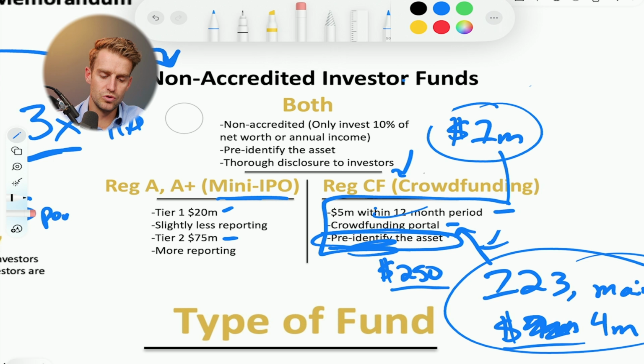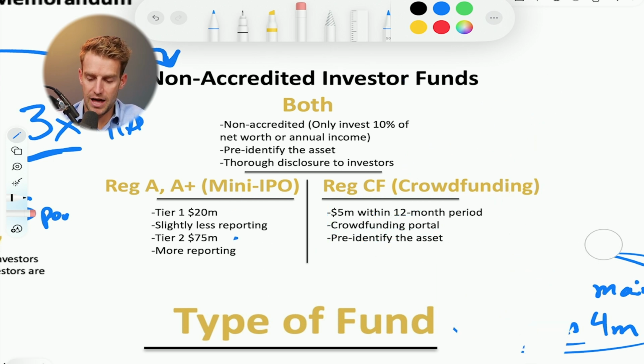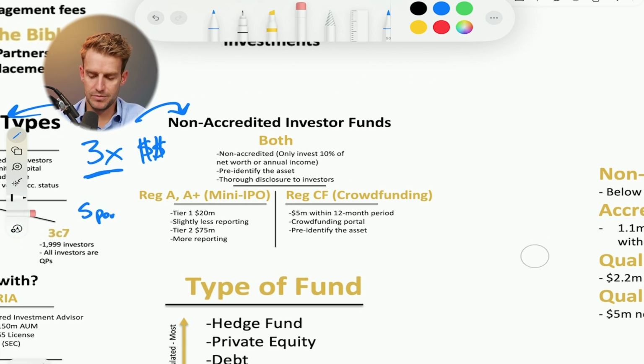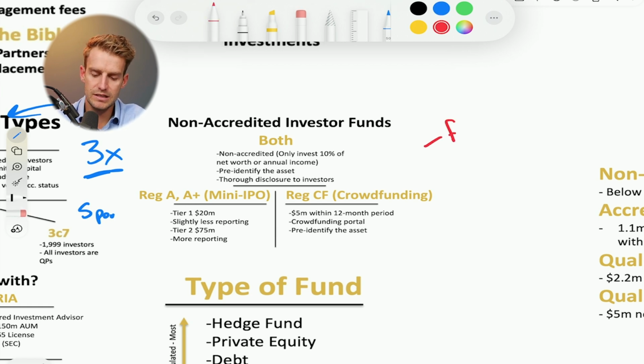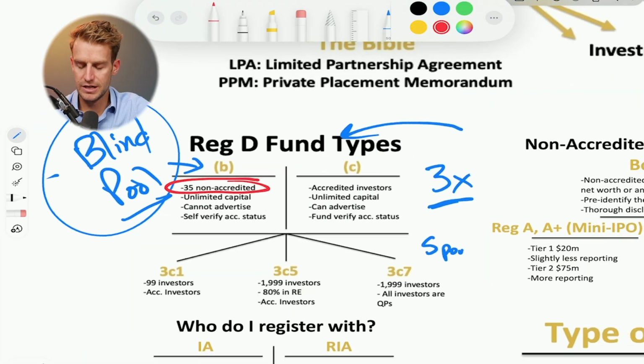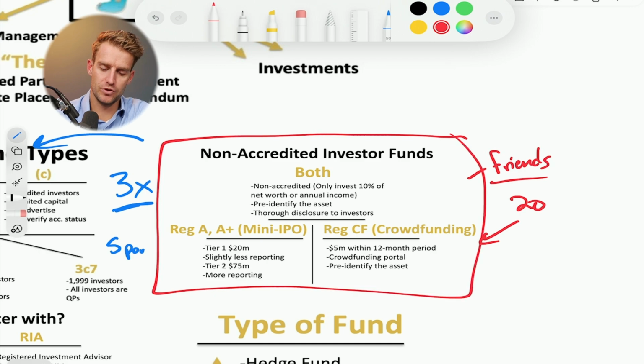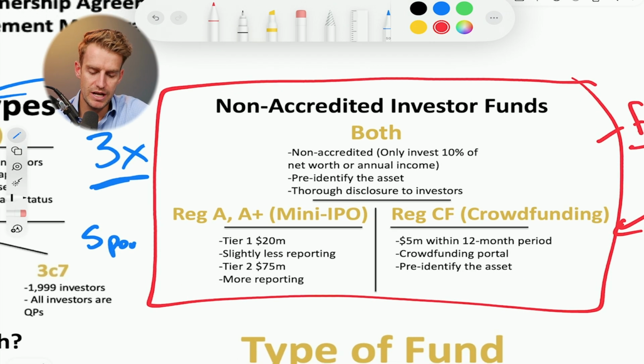So what I tell people, if you're going to go down this path, it's a fine path. Plenty of people have made money down this path. I would just make sure you have a strong marketing platform and a good back end to fulfill. If you're going to do a Reg A because you've got some friends that are all non-accredited and you have 20 friends that want to put money in, I would not do it. It is not worth the cost. Just don't do it. Maybe you go figure out how to do the 35 non-accrediteds over here. This is not for just your offhand. This is for people at scale. You're Grant Cardone. You want to scale and do a lot of marketing every day and spend millions of dollars. Great. That's what I would say for Reg A and Reg CF, just because the cost to set them up is so much.